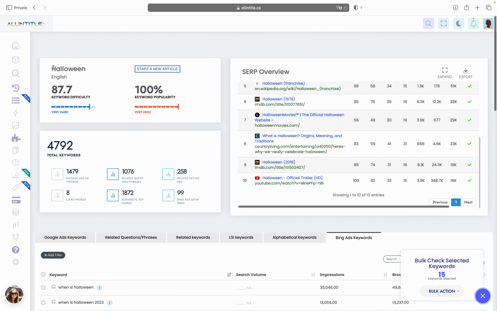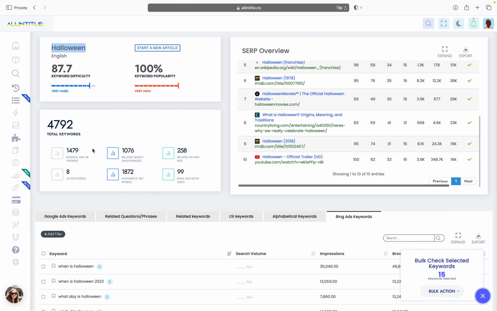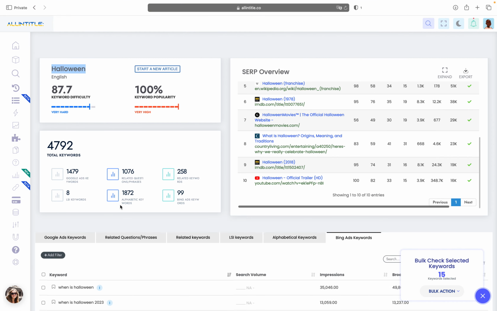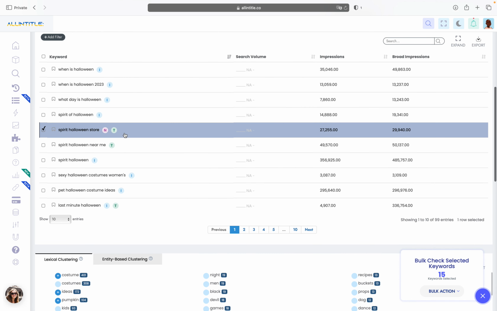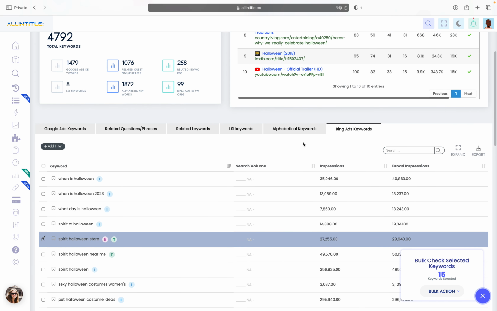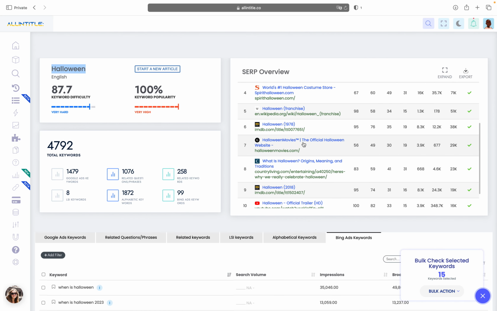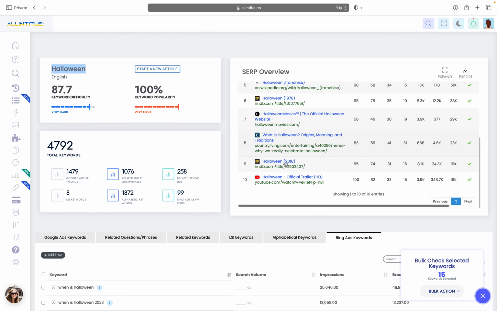If you have only a keyword and you want to find KGR compliant, good KGR keywords for them, you just basically can search that in our keyword explorer and find the keywords, and then go ahead and select them to import them to the bulk checker. And our keyword explorer is a sophisticated, full-fledged keyword finder tool. I'm not going through it. It's going to be another video, but it has all these clustering features, all these charts and everything that we will cover in another video.